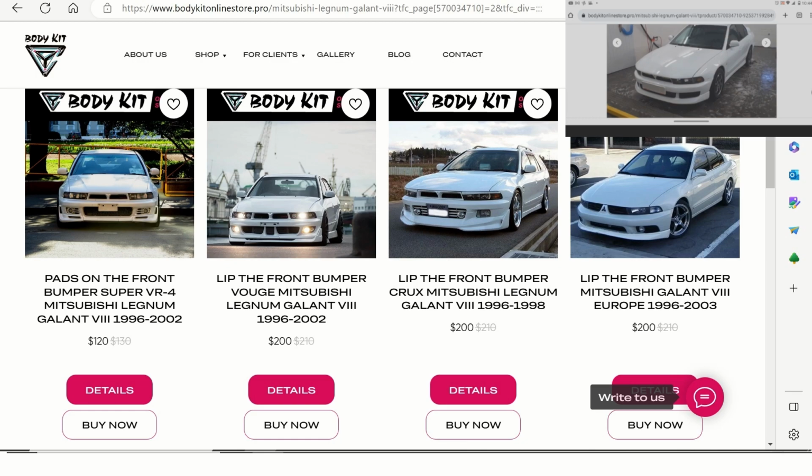Also, if you find someone selling a VRG or VRM bumper, that very shallow bumper, you're going to have to modify. You're going to have to remove your crash bar to run it, or you're going to have to make a crash bar. I don't recommend removing your crash bar because you're taking away a lot of safety. So you'd have to make a crash bar there. If you want to take the risk and remove it, that's up to you, but I recommend not to.